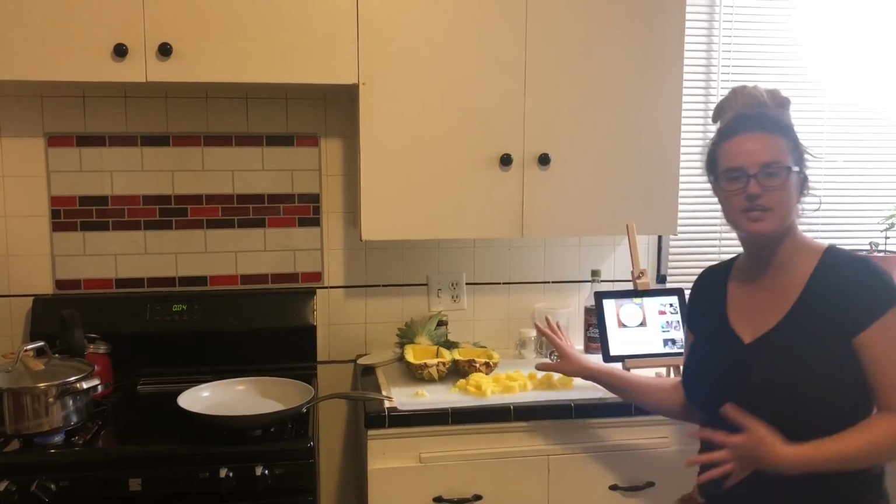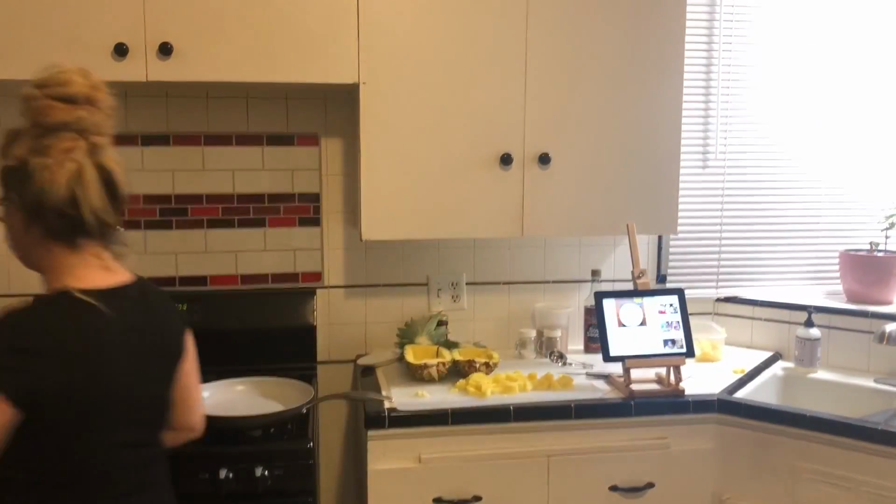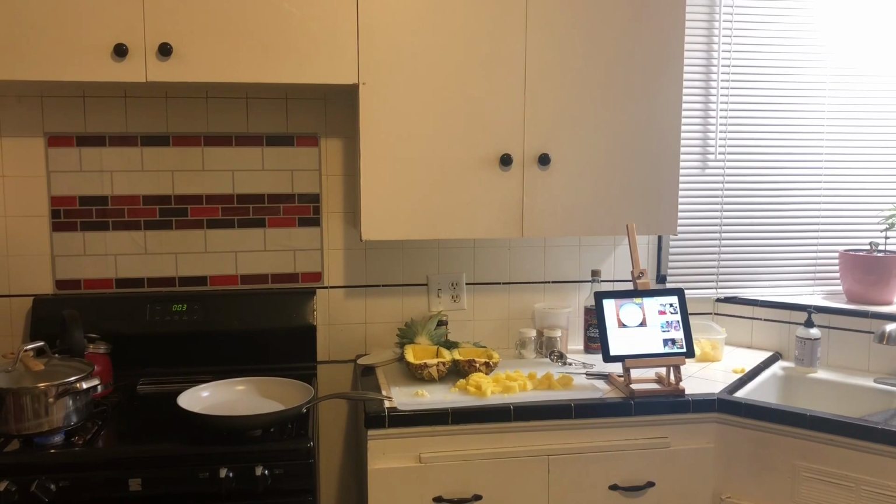Okay, hi, welcome back. So I've moved my rice to the other burner so that way I can focus on the chicken here. I finished cutting out the pineapple. Crud, I forgot about the garlic. I did one piece, but I need a second piece.